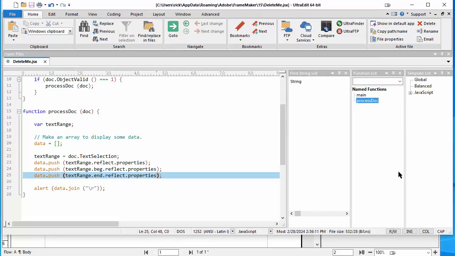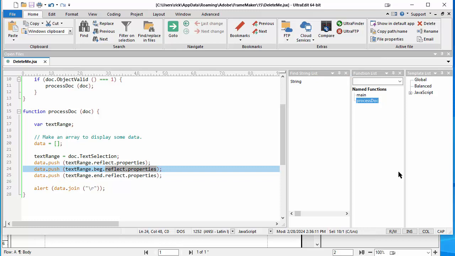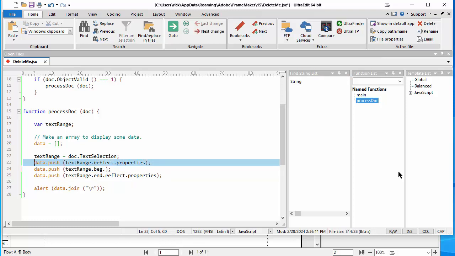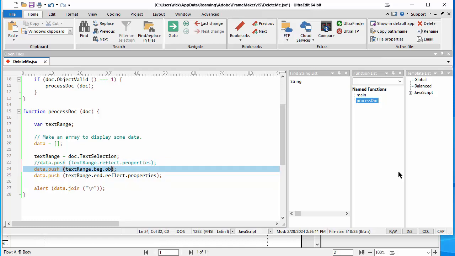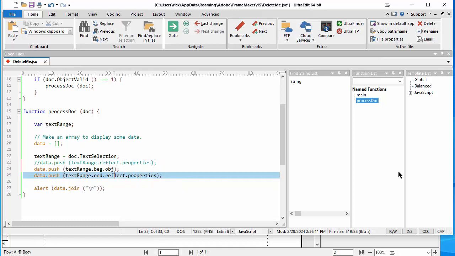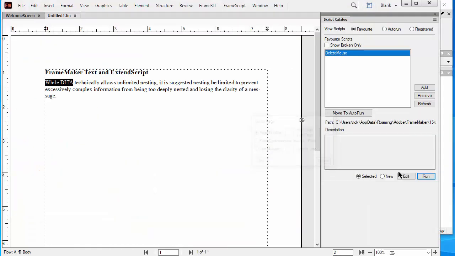So let's see how we can make that useful to us. We don't really care too much about the text range at this point, because we know a text range is made of two text locs. So first of all, let's look at the object and see what we get. And on the end, we'll look at the offset, because those were the two properties that we saw. Let's save the changes and go back to FrameMaker and run this. Okay, so our object is a paragraph object, which makes sense because our selection is in a paragraph, and the offset is 10.